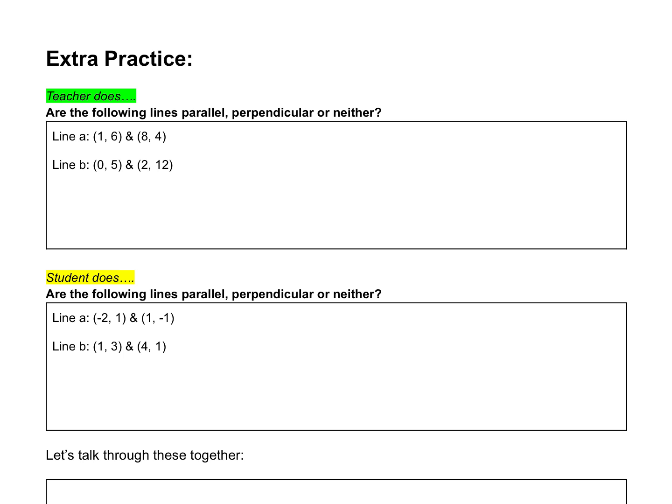I'm going to do one more with you and then you're going to do a few of them. Are the lines parallel, perpendicular, or neither? What we've done already when we've looked at parallel and perpendicular, we've looked at slope. So we're going to need to calculate some slope, starting with the slope of line A. Charlie, can you please set up the slope of line A? (4 minus 6) over (8 minus 1). Okay, so I would get negative 2 over 7.